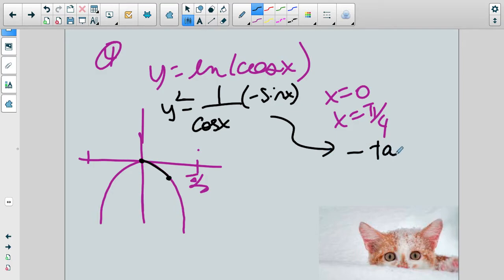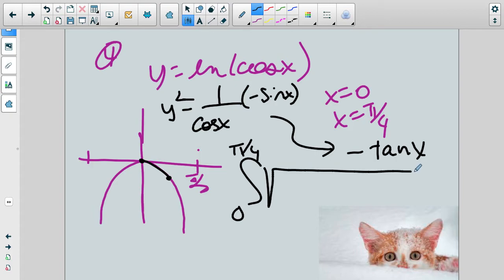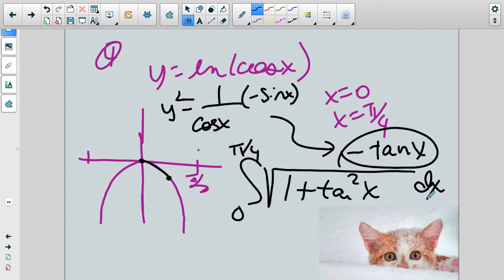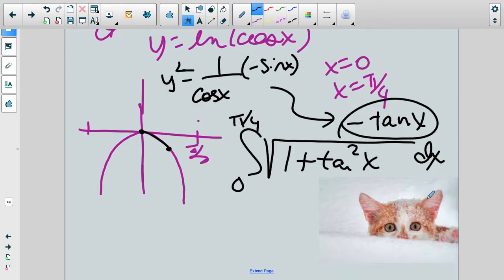Alright, so that's negative 10x. And so I'm going to integrate it from 0 to pi over 4 of the square root of 1 plus the derivative squared. That is your new formula: 1 plus the derivative squared. So this is great. This is the reason I'm going ahead and finishing the problem. I've already taught you how to find arc length. That part was pretty easy: the square root of 1 plus the derivative squared. Okay? But I'm also backtracking over lots of things that you need to know to pull off any kind of integral, anytime, anywhere. What would you do next?